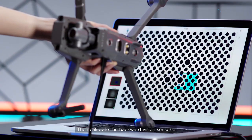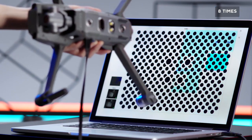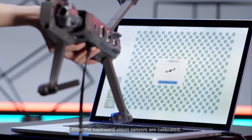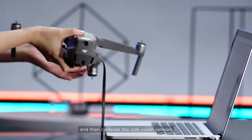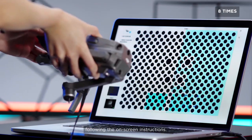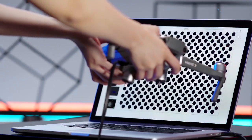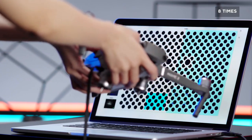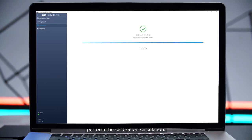Calibrate the backward vision sensors. After the backward vision sensors are calibrated, please first fold the back arms and then calibrate the side vision sensors following the on-screen instructions. After the operations, DJI Assistant 2 will automatically perform the calibration calculation.